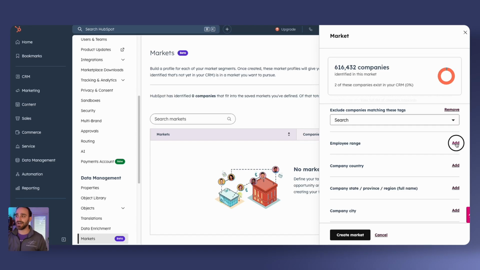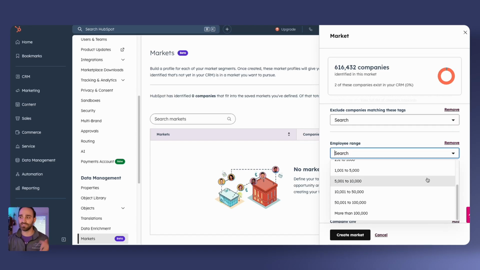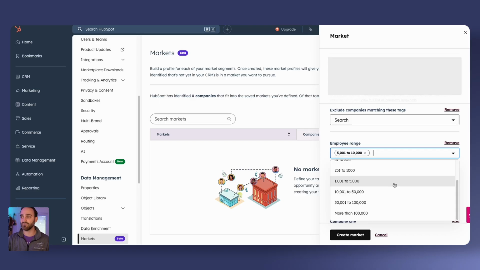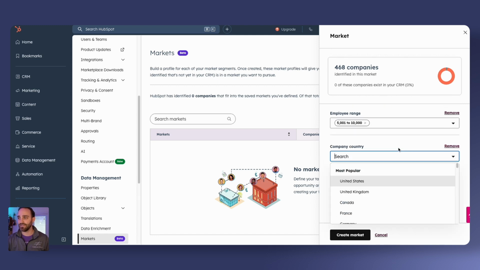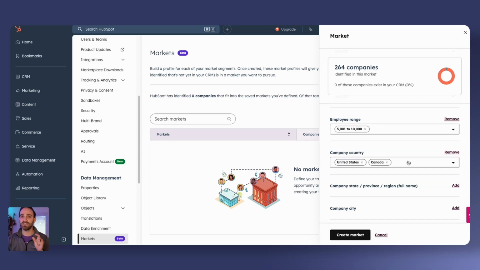If you're interested in hospitals of a specific size, like you only work with very large hospitals, not sure what a large hospital would actually be, for example, but say only over 5,000 contacts, you can add that in here. So you can see it narrowed it down to under 500 hospitals. So really can narrow it down here, and then also can add in specific countries. So if I'm only operating in the United States and Canada, for example, I've got a pretty narrow range of hospitals.